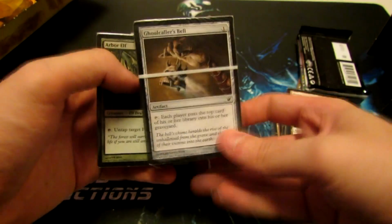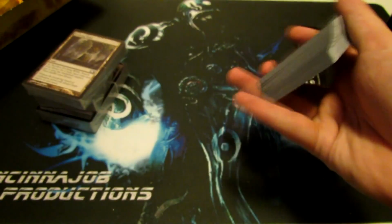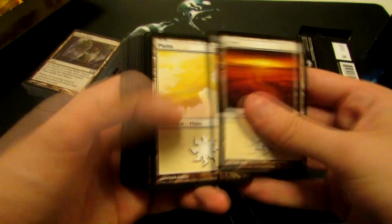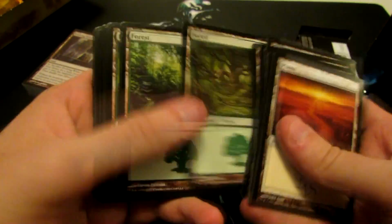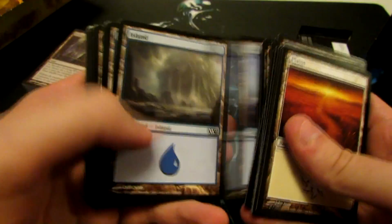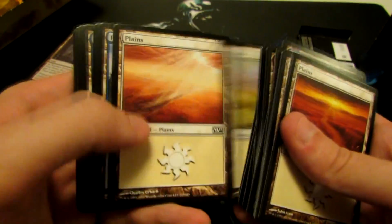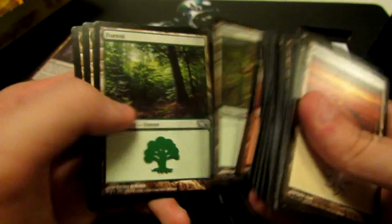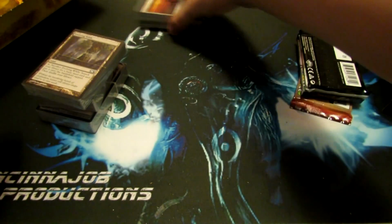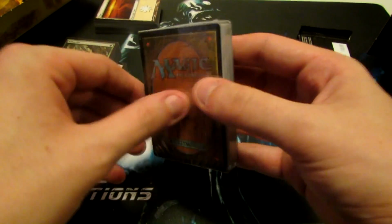Alright, so we'll skim through the lands real quick first and see what we have inside here. So you do get 100 basic lands for your deck building purposes, because you need to have some basic lands to be able to craft decks. So we'll just quickly go over these. And I want to say that they're all the core set basic lands, unless I spot one that's different, but I think they all are. So yeah, there's 1 set of the lands. We'll put those up here. And I want to say that these are lands as well, just because of the Evolving Wilds, but I think these might be the rest of the lands.